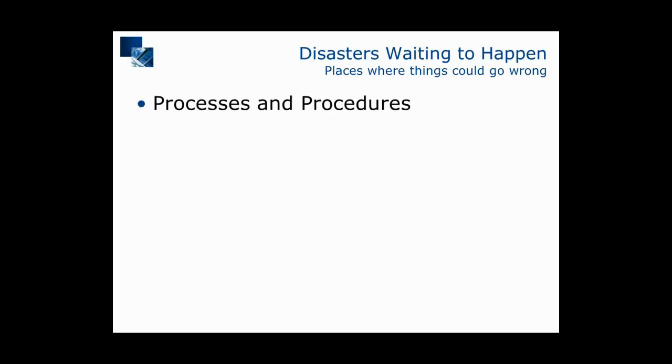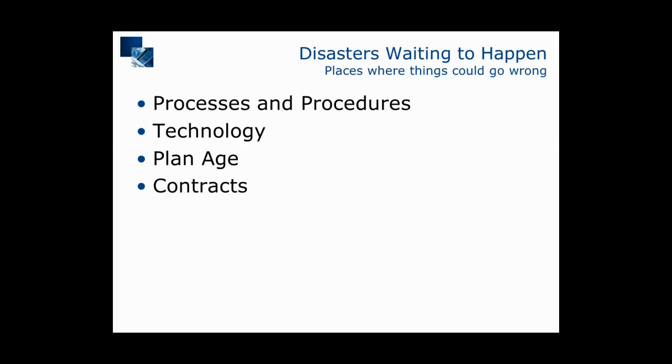Processes and procedures. I'm just going to highlight these real quick. I got a slide on each one of them. So processes and procedures, what are people going to be doing? How are they going to be doing it? Things can go wrong with your technology. The age of your plan, when was it made? When was it updated? Any projects land that weren't incorporated, that you don't know about? Contracts. How are your vendors going to treat you during an outage? Of course, time. And the viability of your solution. So until you test it, is it really going to work? We'll get into that.